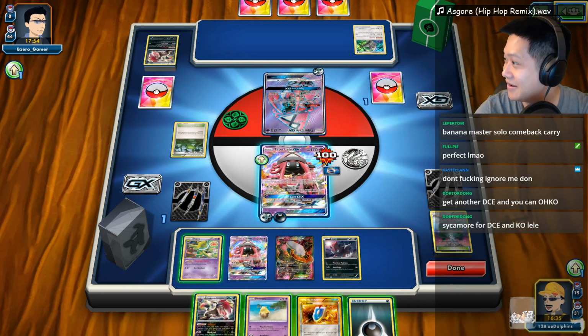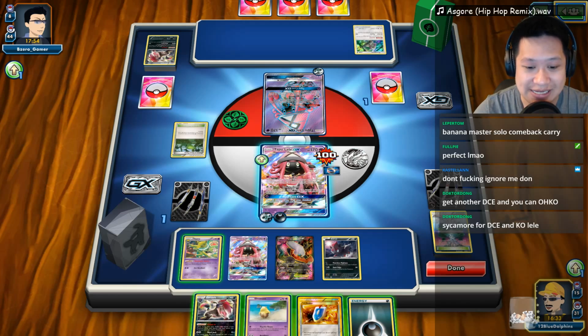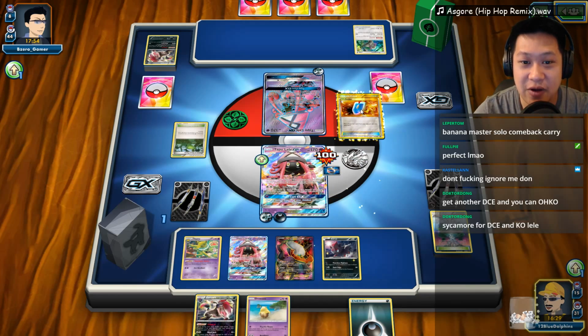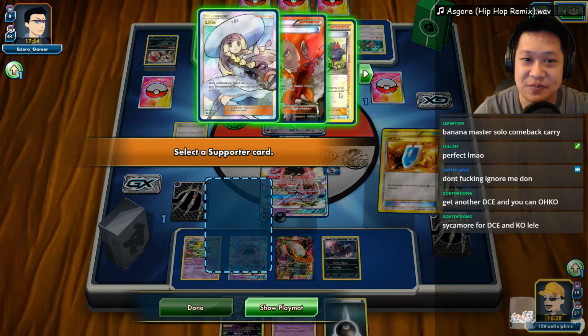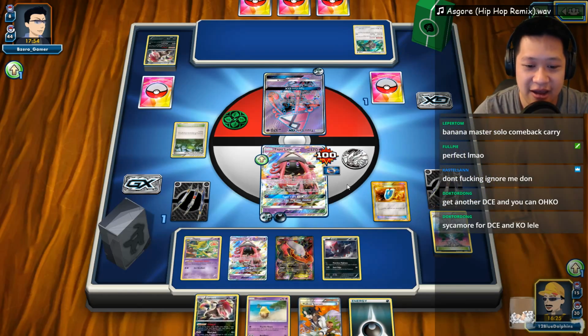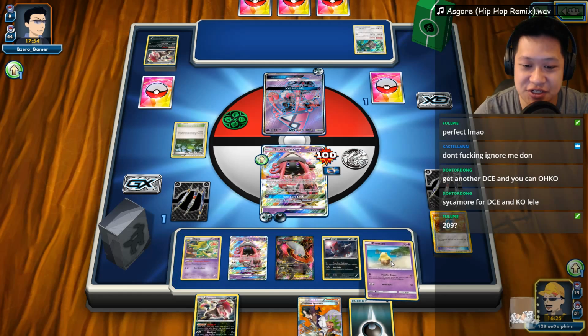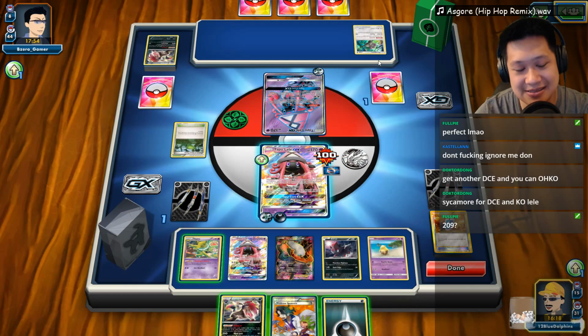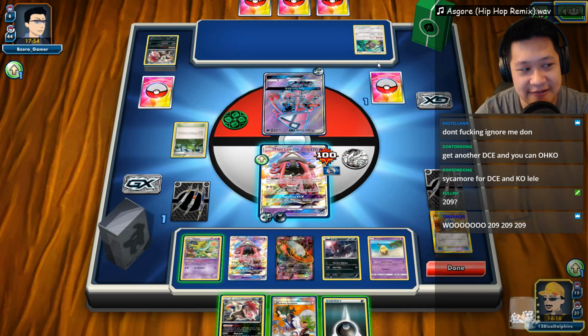Sycamore, DCE and KO the Lele. All righty then. I think that might be the best move. Let's go ahead and find that Sycamore. Sycamore, there you are. All right, I will fill up my bench. 1, 2, 3, 4, 5. No, there are 5.